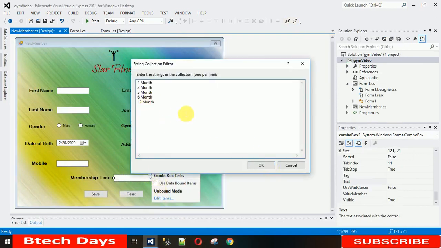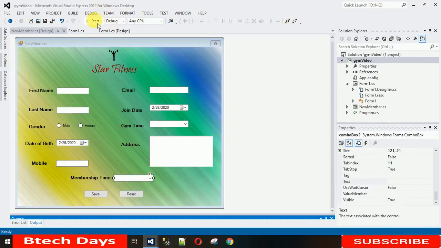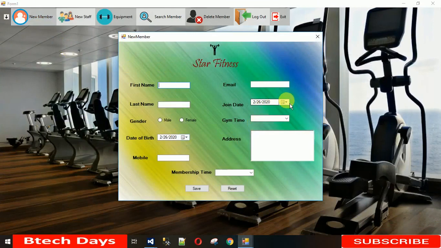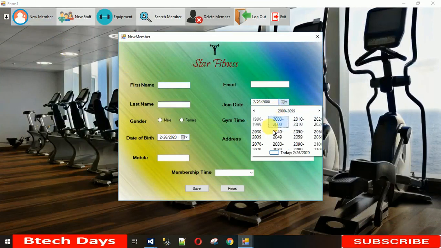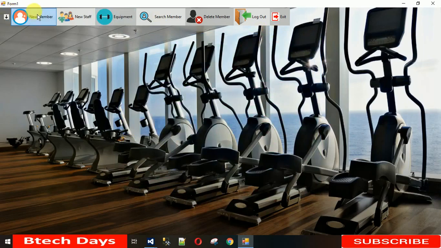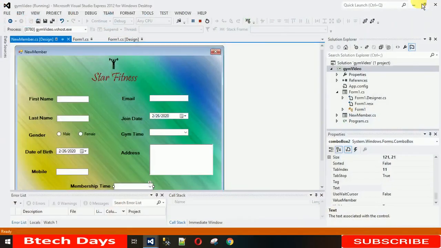Here you can see, just pause the video and copy it. So now let me start this and add a new member. Here you can see we now have this calendar working properly, and it's taking the date in the same way it's taking for the second, and you can see the combo box. Now it's with the time and the month, but this doesn't contain any logo. So how to set the logo for this?